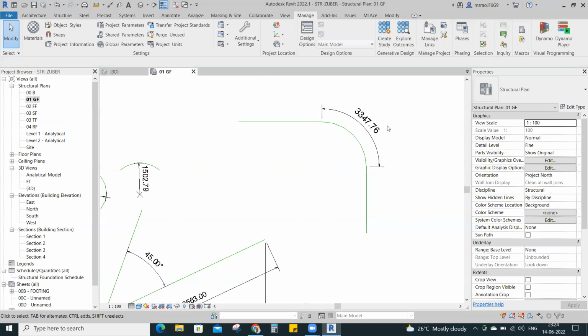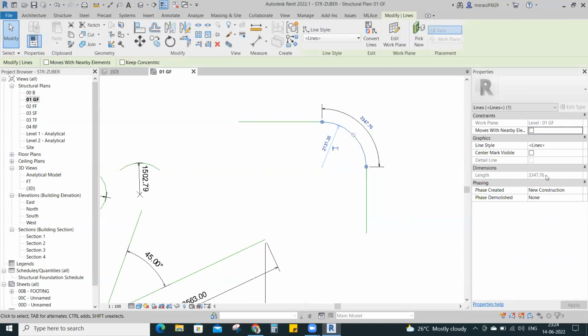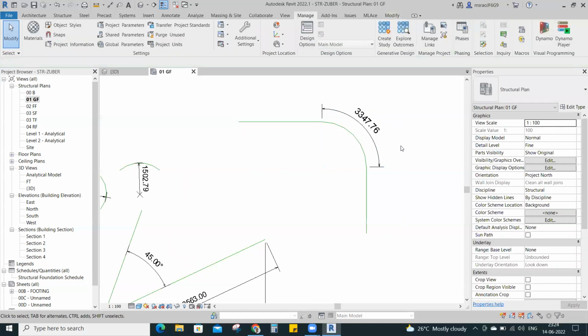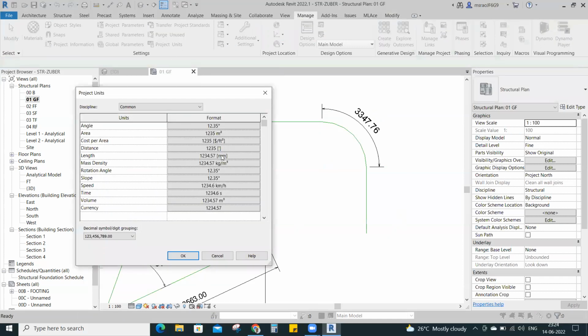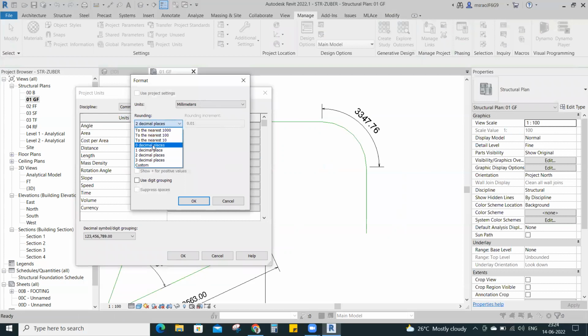If you increase the decimals, it will give more. So if you select this one, we have only two decimals, which is 3347.76. Here also 3347.76. If you don't want any decimals, go to the UN shortcut or go to Manage, Project Units. Here you go to Length and you can remove the decimals.